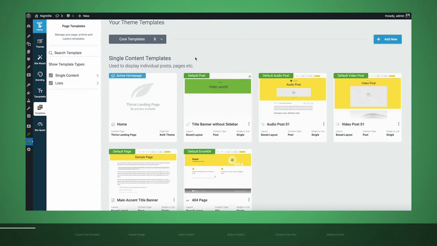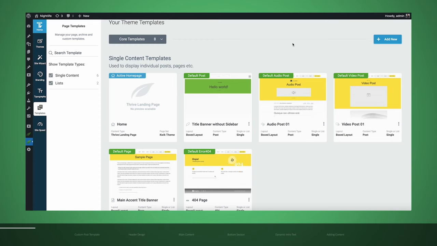Perfect, so I'm in the back end of my website. I'm in the back end of Thrive Theme Builder. And before we get started, just a quick reminder that if you're new to Thrive Themes, if you're new to Thrive Theme Builder and Thrive Architect, and you still haven't installed the Thrive Themes Product Manager, and you haven't powered through the Thrive Theme Builder wizard, there is going to be a card popping up on your screen right now in the top right corner. If you click on it, it is going to take you to a tutorial where you can learn how to power through the Thrive Theme Builder wizard and get your Thrive Themes product set up on your website.